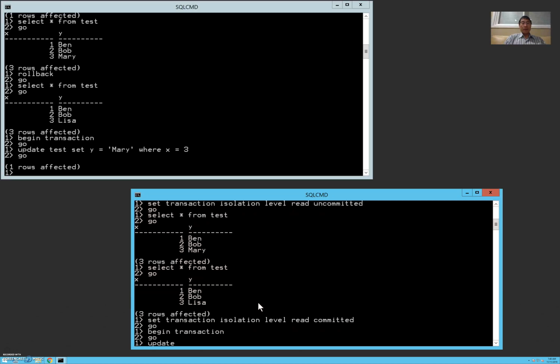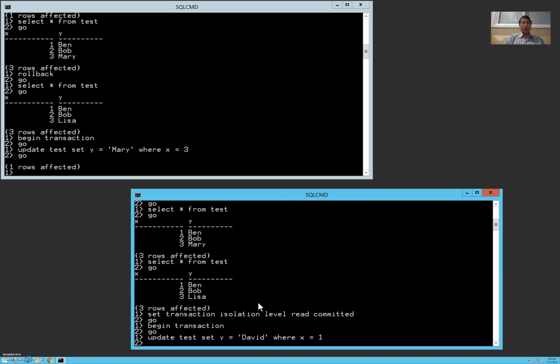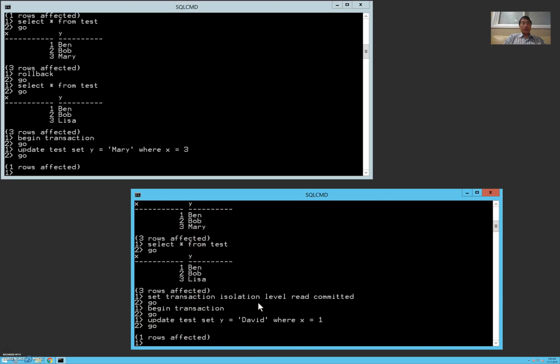So I'm going to update test table set y equal to David, from Ben, where x is equal to 1. All right, and go. Now, both of these are doable because there's just row locking and there's no lock escalation, so it won't go to a page lock or table lock.